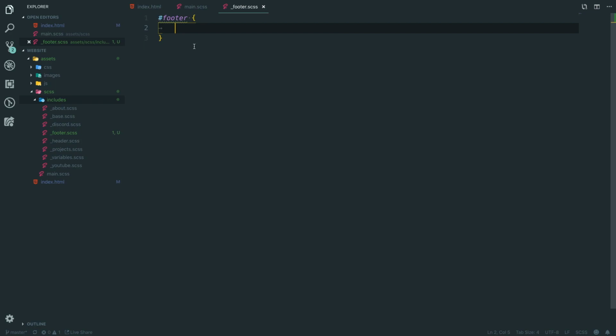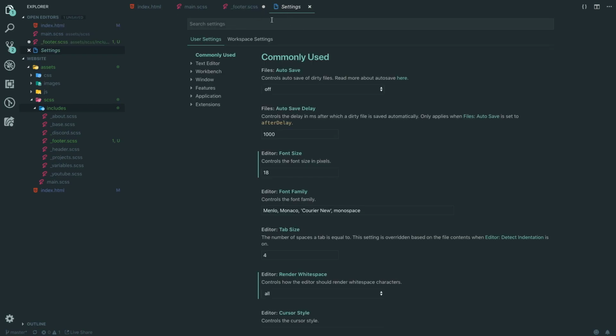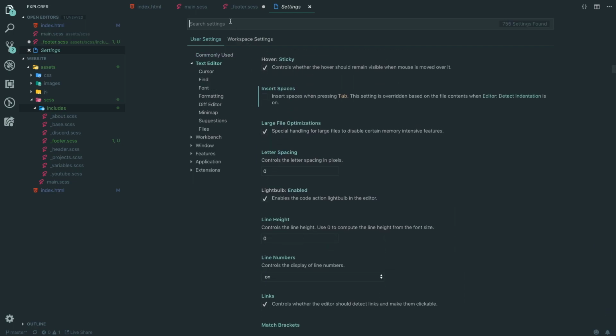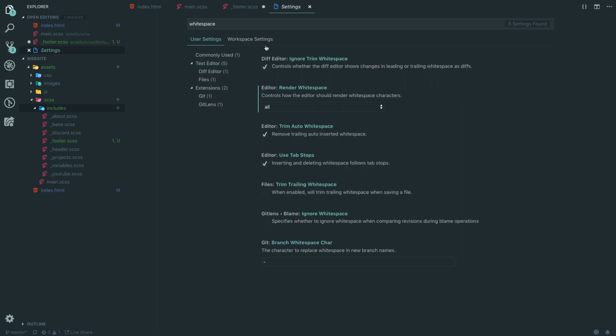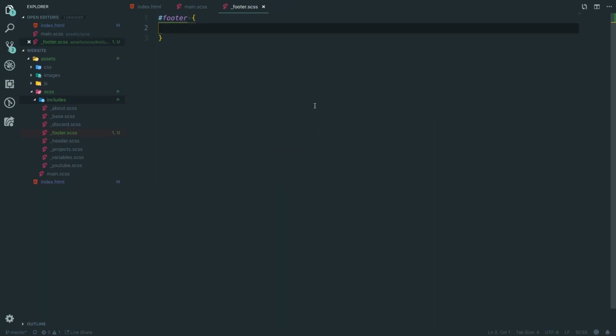Just to let you know, everyone's asking me how it shows these arrows when I do tabs or dots. It doesn't actually do dots there, but see these dots when I do a space? This is called white space, and if we go to the settings, to get there quick it's Command and comma. I don't know why, on Windows it's probably Control comma. We'll just type in here white space, and it says render white space. It's normally set to none as default, but I set it to all, so that's where I see all of the white space, and you can change the settings here.